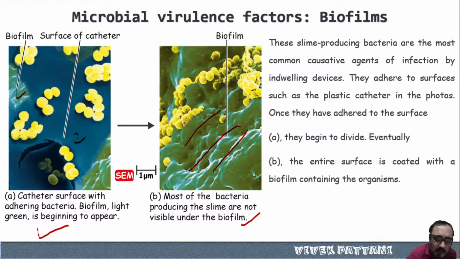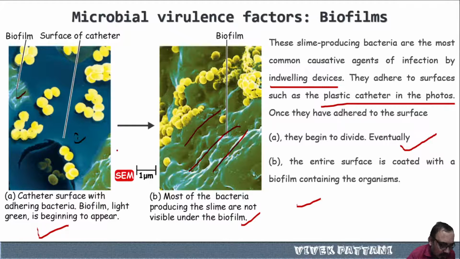So these slime-producing bacteria are the most common causative agents of infection in indwelling devices, which are used after an operation in some cases in order to drain out some of the liquids. They adhere to surfaces such as the plastic catheter given in the photo. In A, they begin to divide as I told you, and in B the biofilm has almost covered most of the bacteria.